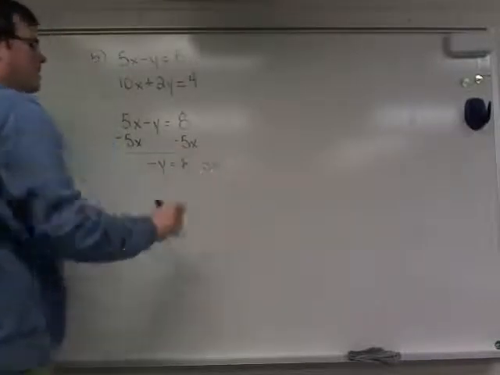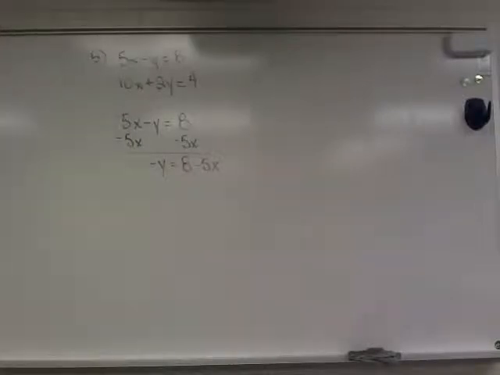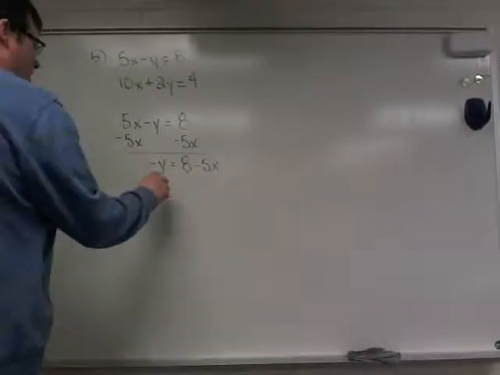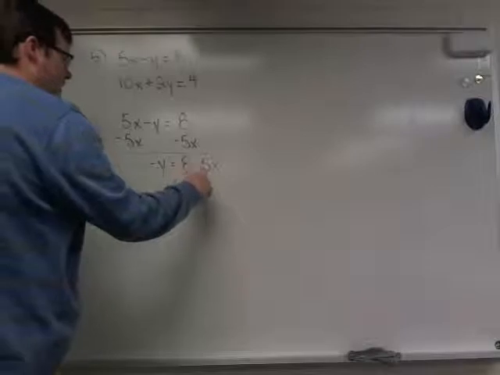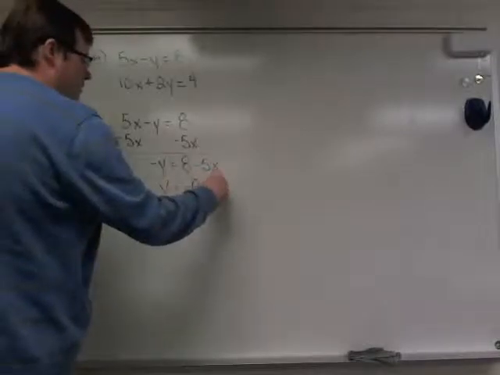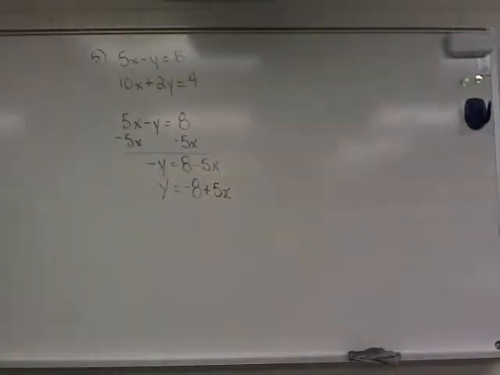Now that's not bad, but the problem is it says negative y. I don't want negative y, I want positive y. So what you want to do now to make it say positive y is you're going to run across the whole equation and change all the signs. Positives become negative, negatives become positives, addition becomes subtraction, subtraction becomes addition. So when I do that, that's going to make this say y equals negative 8 plus 5x. And finally, with a little bit of work, I've accomplished what all the other questions had done for me in helping me solve step 1. I now know that y is the same thing as negative 8 plus 5x.